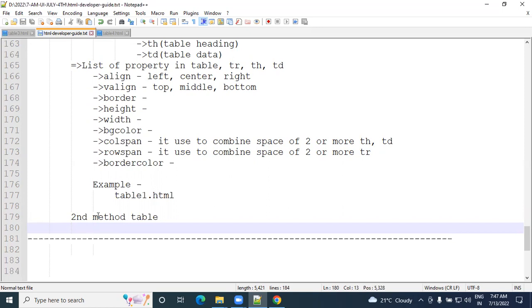So it's written now right here. Table will start.